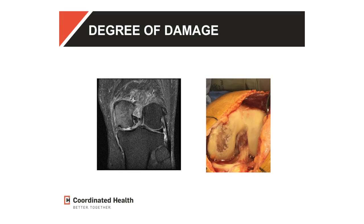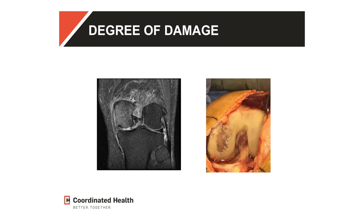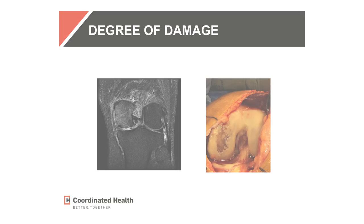I want you to visualize it one more way with this MRI. The little white here is the lining of the joint like a tire tread, and the darker color is the bone. This is a healthy section, and right here it's completely deteriorated — nothing lining that bone at all. When we opened up the knee, you can see there's a whole section where the cartilage is completely gone. This is troublesome and hard to take care of, and this person ended up having a knee replacement. This is what we're trying to prevent — once it's that far gone, it's very hard to manage other than a replacement.